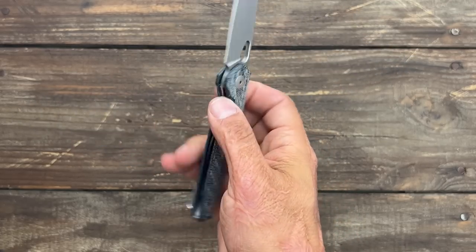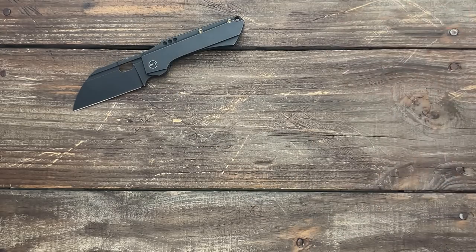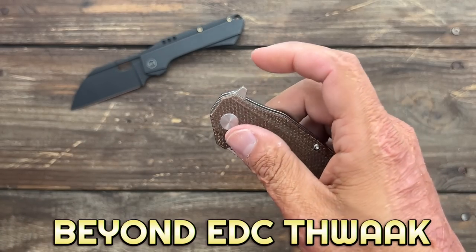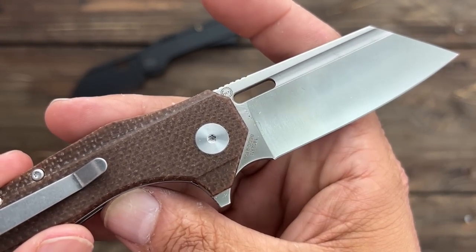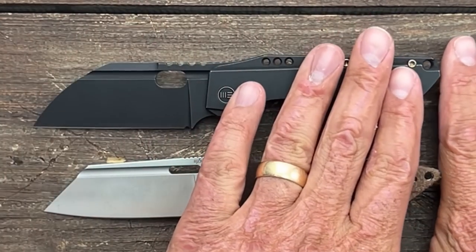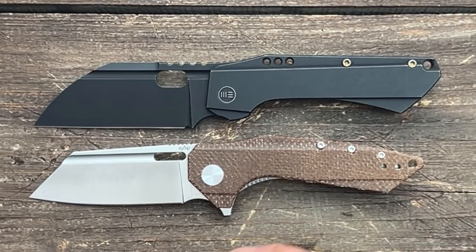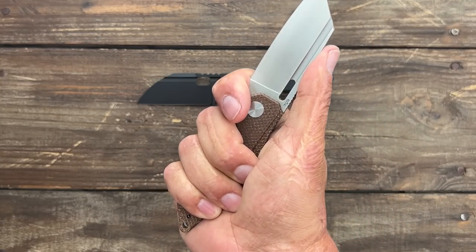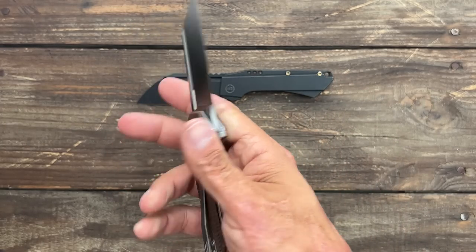This is the Weevil Roxy 3. A lot of people liked it but couldn't afford it, and I think I have a similar budget option from Beyond EDC that I also got at Blade Show. It has a nice flipper tab and dual fullers with a blade hole. This one is in 14C28N steel — also a Tied Knife and Tool design. Going butt to butt, it's smaller than the Roxy 3 but has almost the same cutting edge. You can choke back for a three-finger grip or choke up the way they designed it. All their knives have beautiful action — this one is broken in so nicely, you can reverse flick it.